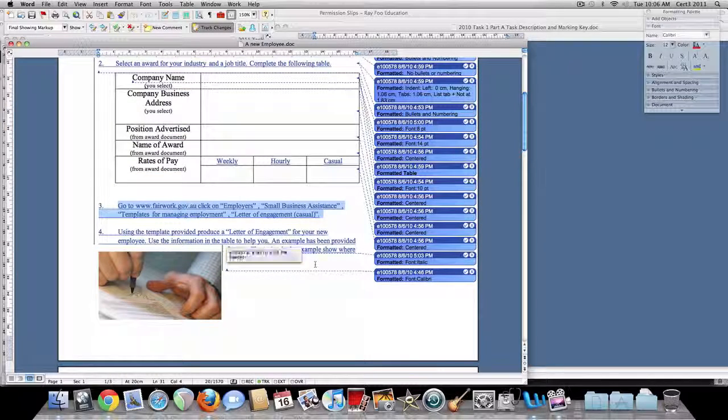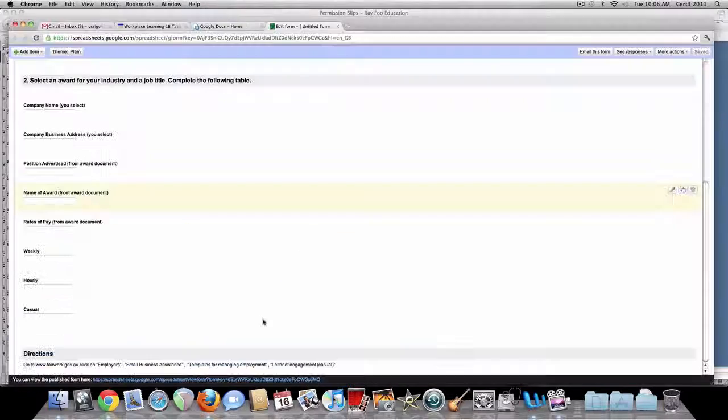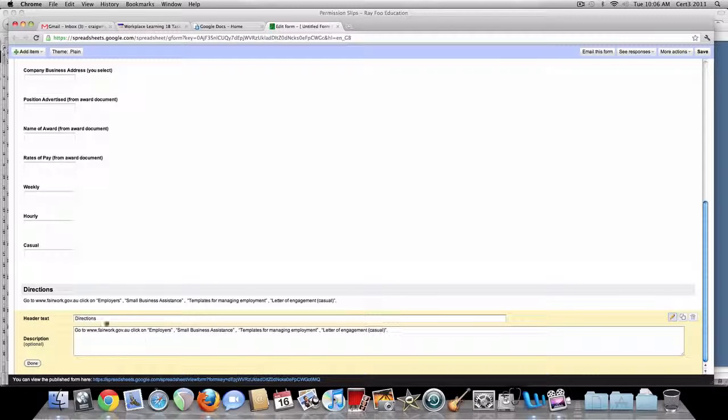And select this. I want to duplicate this again because it's just text. Delete the top bit. Paste it in below.